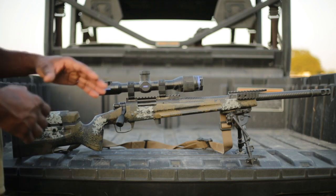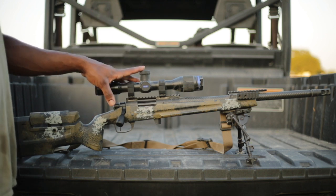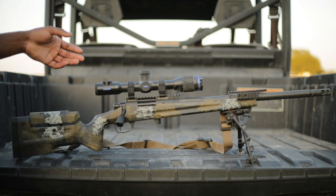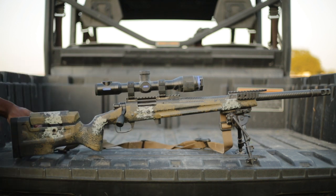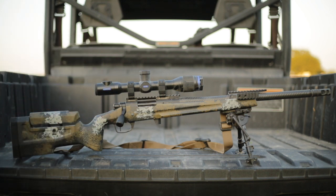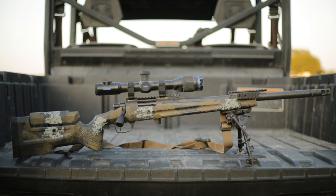Right now we have the Thermion on it. This is the same rifle I used in the previous hog hunt video on YouTube — the rifle with the Thermion. We've got some Vortex rings here. What's really cool about the stock is I do have QD mounts for my sling — one in the rear and one up front — and they just snap right in. The palm swell is extremely large back here; I have big hands so it feels really good. We've got LRI markings all over this thing — on the barrel, on the barrel lug. Just one sweet rifle.